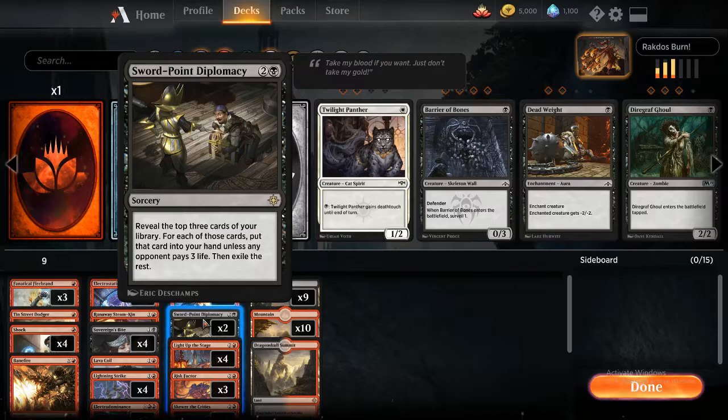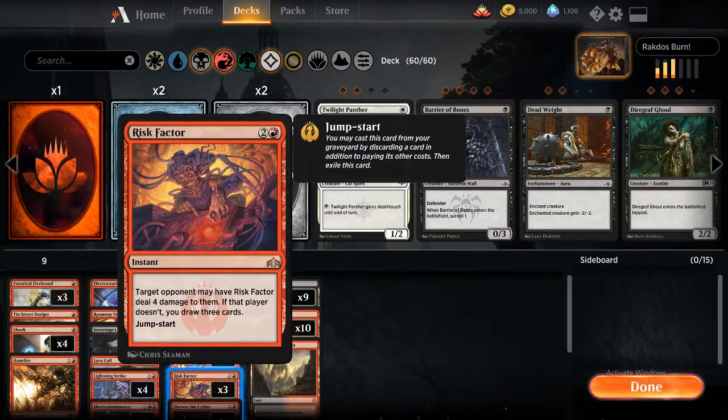Sword Point Diplomacy forces your opponent to pick and choose what you get. And if they're at 9 health already, it makes them lose 3 for each card they want to exile. So you're pretty much forcing them to let you draw cards. You want to get them as weak as possible first, and then play Sword Point Diplomacy and Risk Factor, because they're going to have to let you draw cards or else they're going to lose.